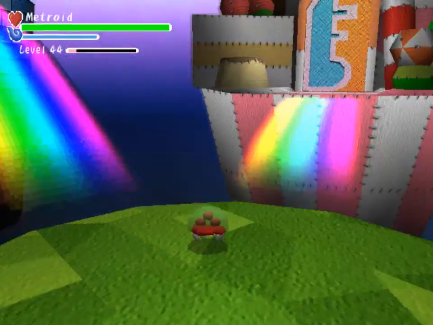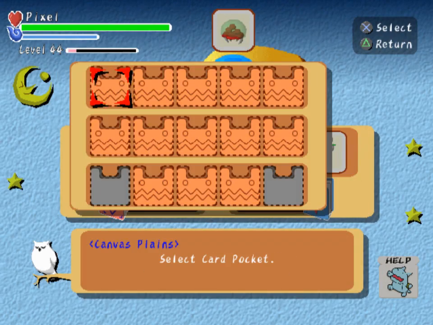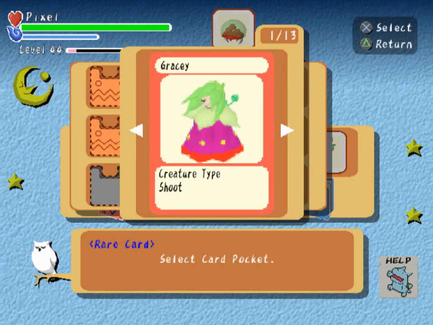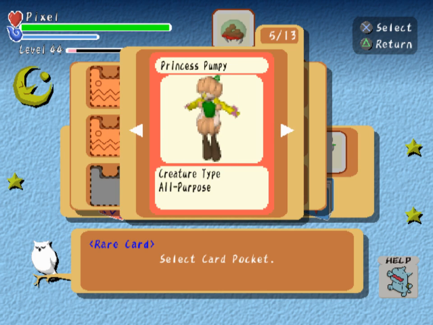So, what are we looking at next? Where are you? There you are. Alright, so rare cards. We got Gracie very early on in the very first little intro area. We also got a whole lot of beetles all in the same area. Princess Pumpy came in Mount Here and There.